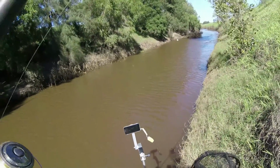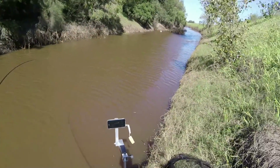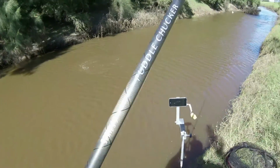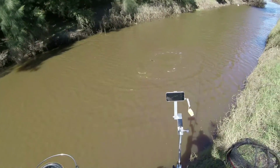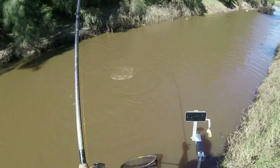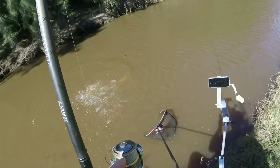Oh, got one. I'm amazed. Oh no, don't go in the reeds. Oh! Come on, fish, out the way. Well, you lot are going to think this is just too easy down here. A good size of fish now. At least this one hasn't ruined the swim across the far side. First one. Just do not give up, do they?